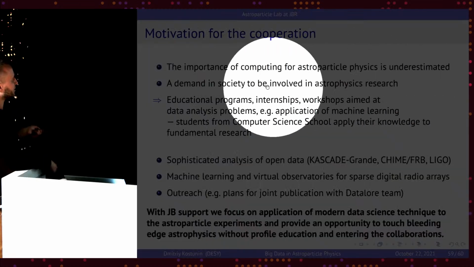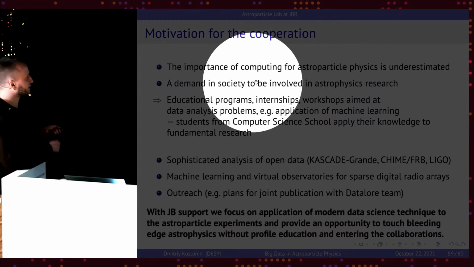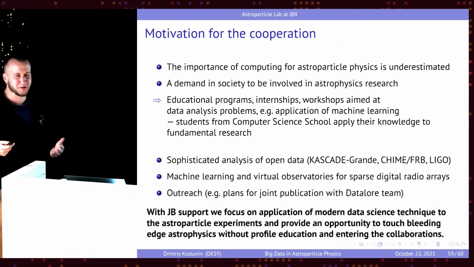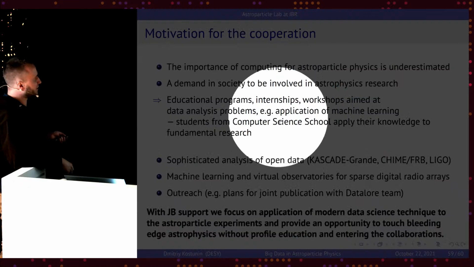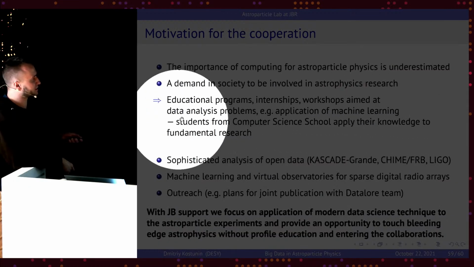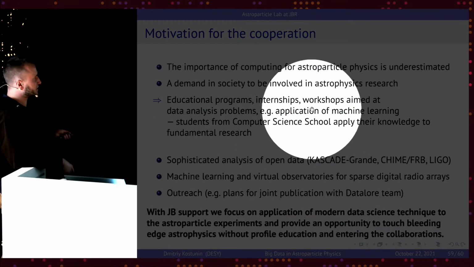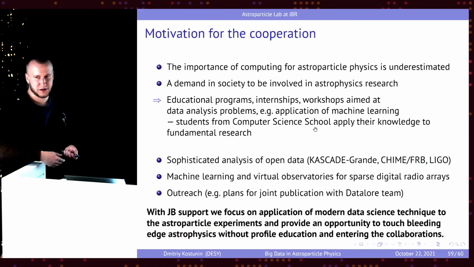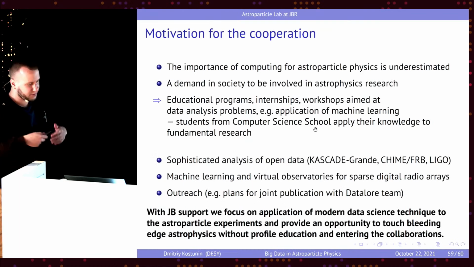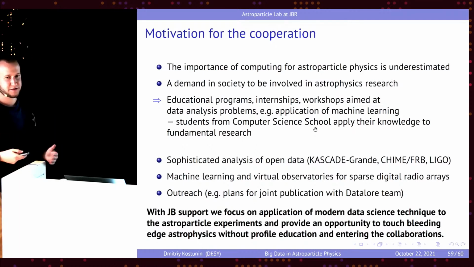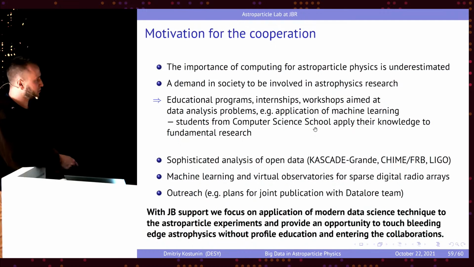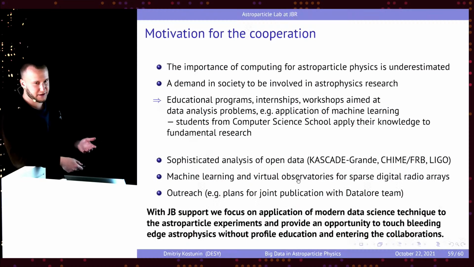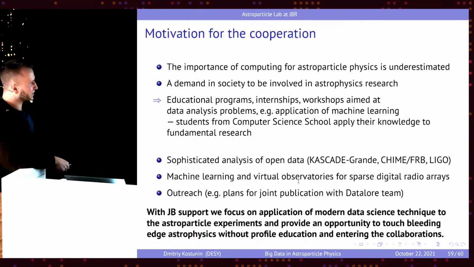There's also a psychological, maybe social factor: there's demand to be involved, because astrophysics is very exciting. When you say you're doing astrophysics, people say, oh wow, cool. We use this opportunity given by JetBrains Research, mostly. There are education programs, workshops, and so on, and students from the computer science center come to us, apply to our project, and then apply their practical knowledge to fundamental research. We are doing sophisticated analysis of open data, mostly machine learning, because it's the most interesting field.